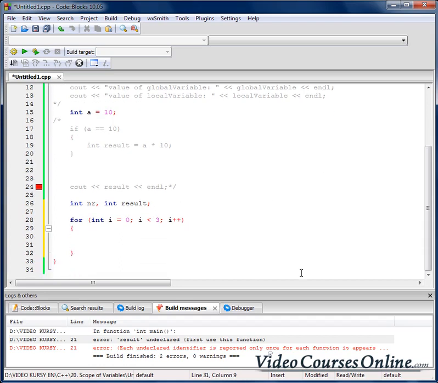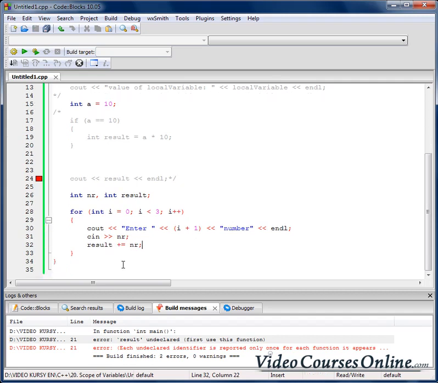We don't need to repeat enter number 1, enter number 2, enter number 3, but we'll do it faster. So we'll do something like enter, and I will say i plus 1, so it will start counting from 0 plus 1, so from 1, right? i plus 1 number, end line, and take that number and then add it to the value of result.